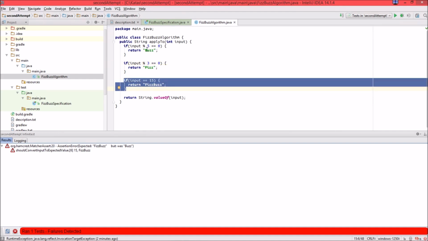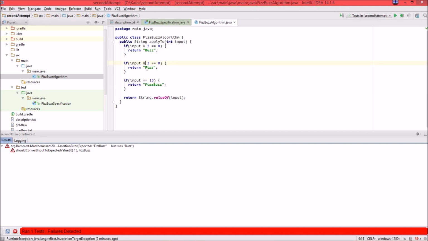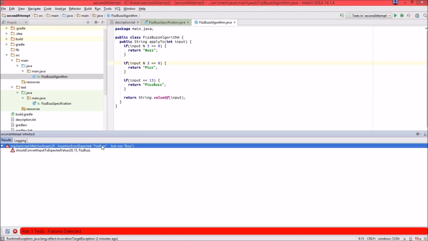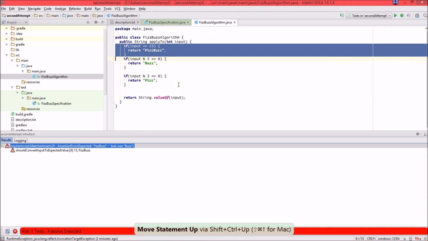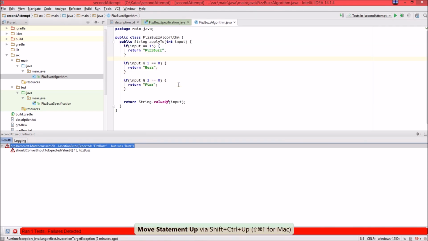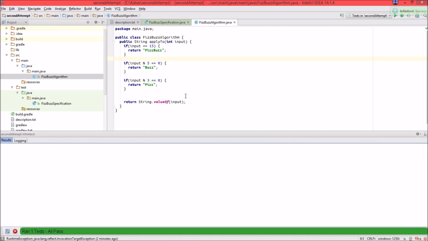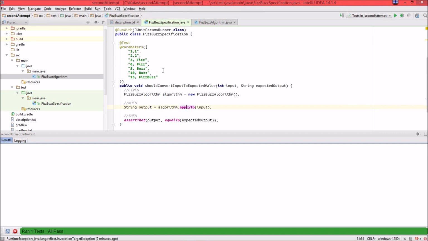It will be caught by either here or here. And as you can see, we expected FizzBuzz but got buzz, so we ended up here with 15. So what I need to do is to take this thing and move it to the top. So now the test passes.